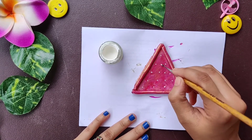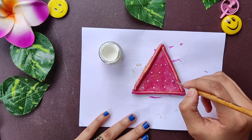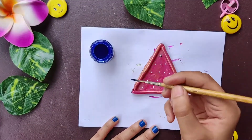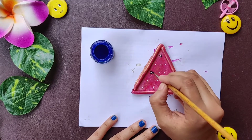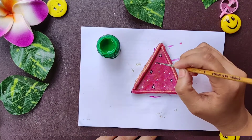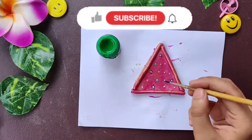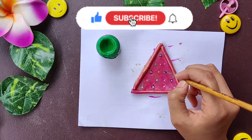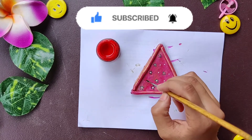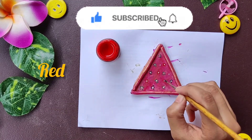You can create anything else other than these cute little flowers — just let your imagination flow. We are going to draw some small petals with different shades of color, starting with blue. The blue color flowers are completed, and now it's time to add some green color to our cute little flowers. Our flowers are completed — it's time to keep the jewelry holder aside and let it dry completely.